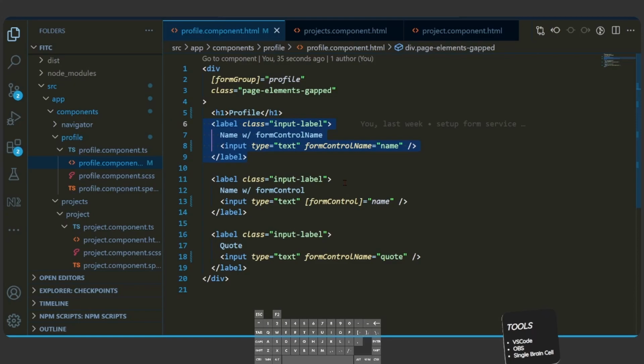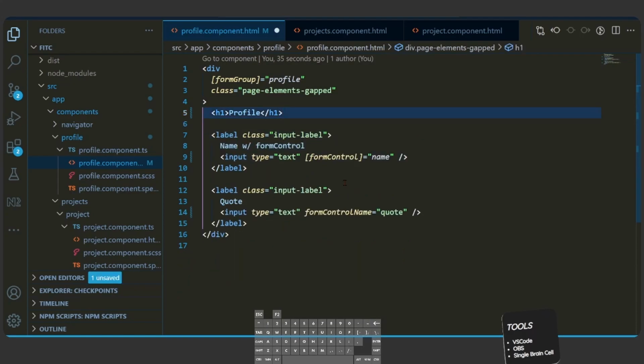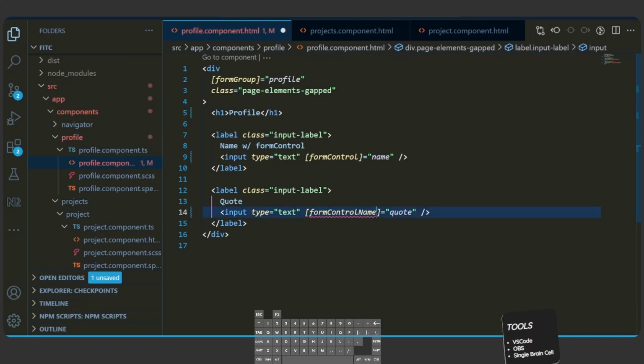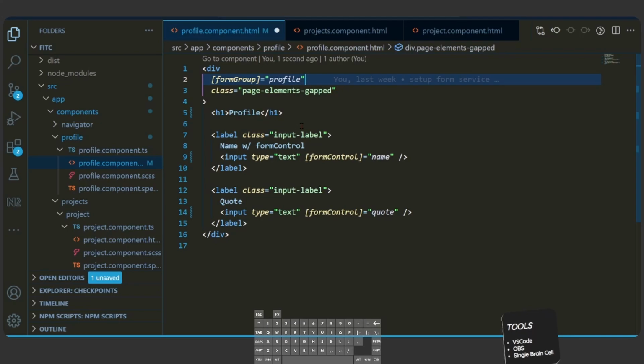So with this refactor, I'm going to get rid of all of the references to form control name. All right, and because we are no longer using form control name, we don't have to have this form group binding at the top of the page either.